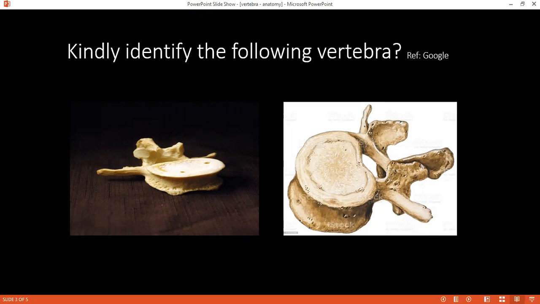All right. Can you please tell me how many vertebrae make up the spine? How long is the spine? 33, ma'am: 7, 12, 5, 5, 4. And what about the spinal nerves? How many spinal nerves are there? We have 31 pairs: 8 cervical, 12 thoracic, 5 lumbar, 5 sacral, and 1 coccygeal.